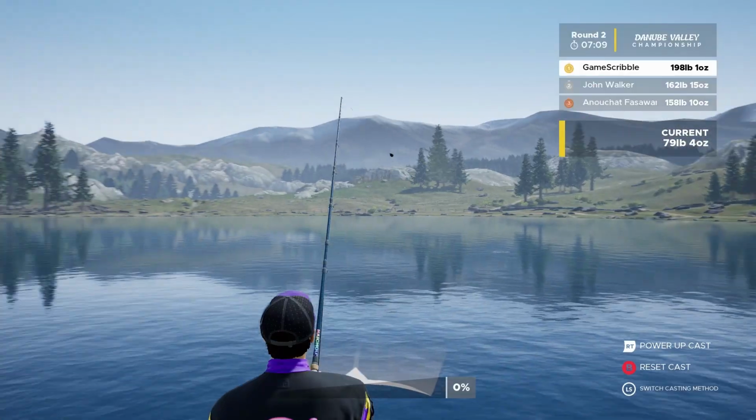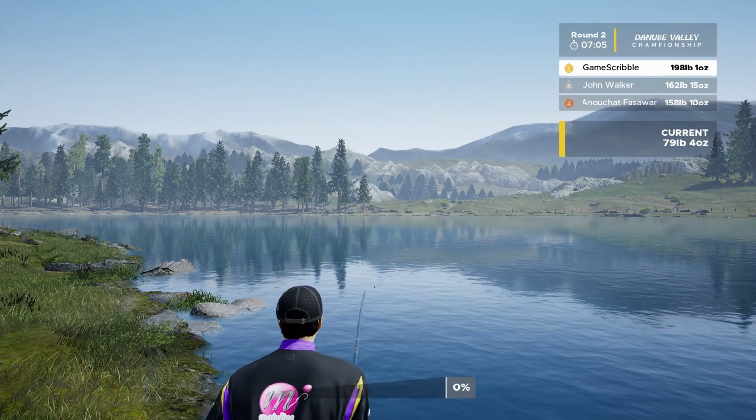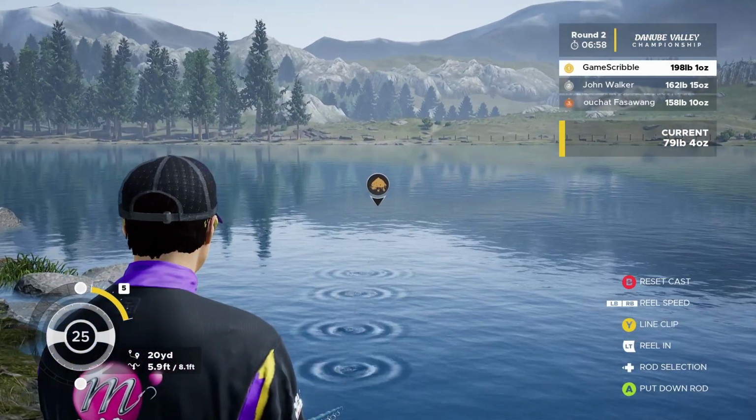All right, rod number 1. Let's try and find an area. Oh, I saw some activity over here. Let's throw this bad boy right out there. 97% cast strength. Bloop. All right, put it on down.